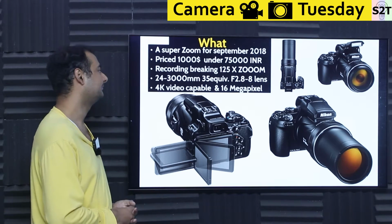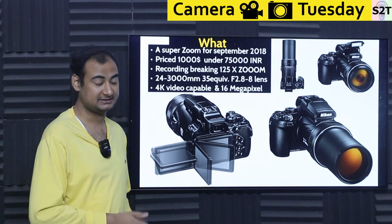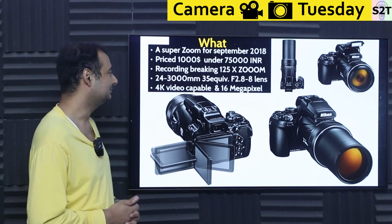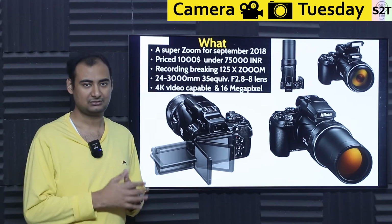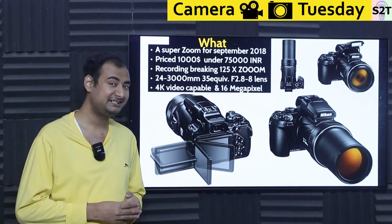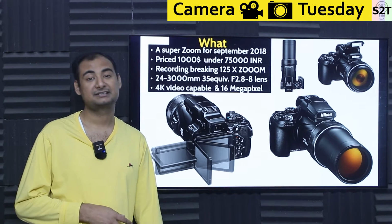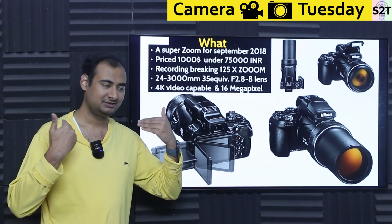So not too expensive. Now, why it was such a big deal and still is, people still ask me about this exact camera. The reason is it was basically Nikon's engineers sat down and they're like, what if we went YOLO? So this camera had a record breaking 125x of zoom, x being range of motion. Generally, most times you only have like 3, 5, maybe 10, maybe 20 in a small point and shoot camera. This puppy, 125. They are broadcast cameras that can barely touch this. Like this is bonkers. This is like just take it and go.